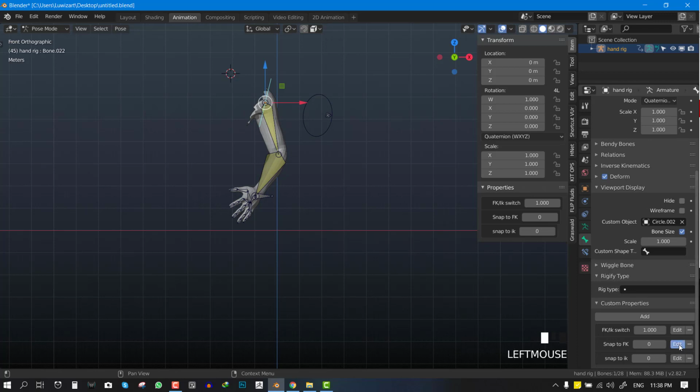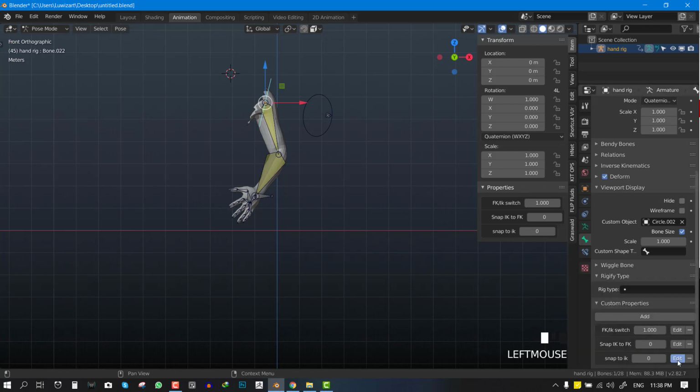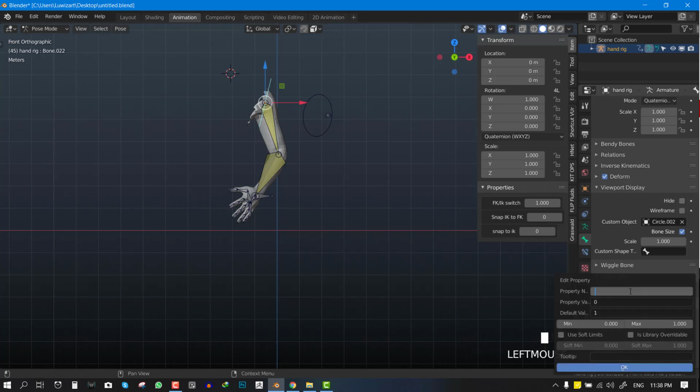Or I should just give it a better name, so I'll call this snap IK to FK. I think it's a more appropriate name, and this will be snap IK to FK. Then this will be snap FK to IK.